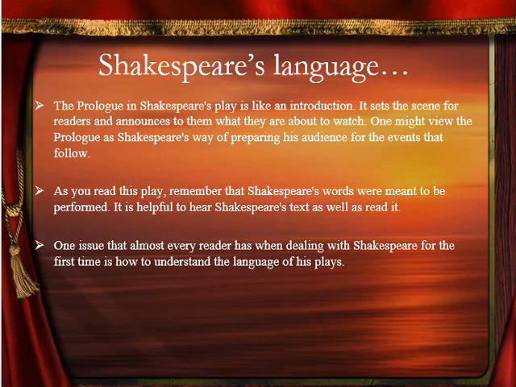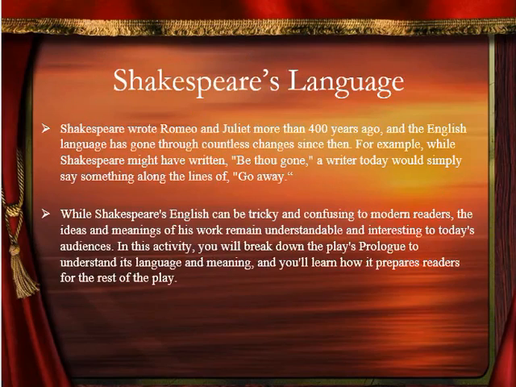So if you want to read the play sing-song, you certainly can follow the left side and follow iambic pentameter in Old English. If you want to read the right side, it's a modern translation. It goes much quicker at your level, and you can read the play from start to finish very quickly. You only need to read the right side to get the entire story. Okay? One issue that almost every reader has with Shakespeare for the first time is how to understand his language, which is why I provided you that specific format of the play, with the left side and the right side. I want you to enjoy it.